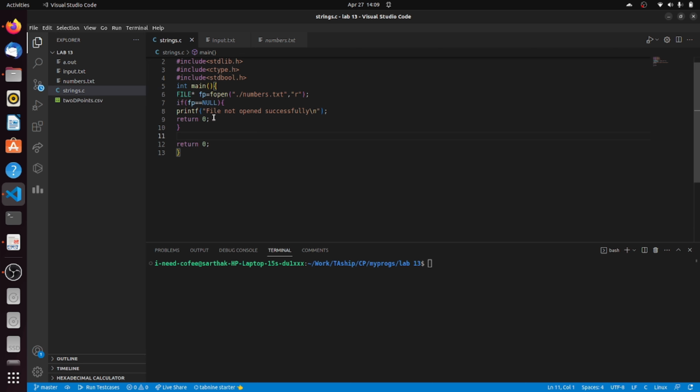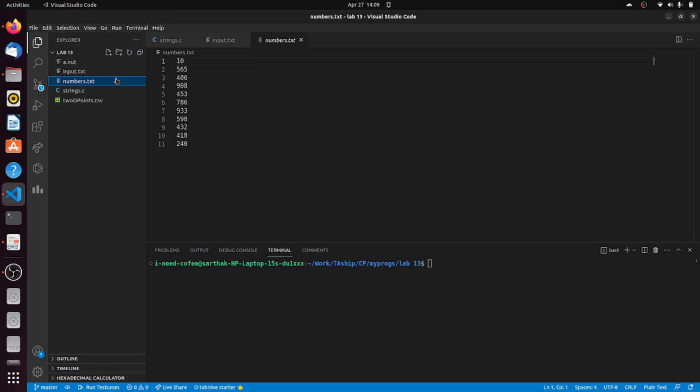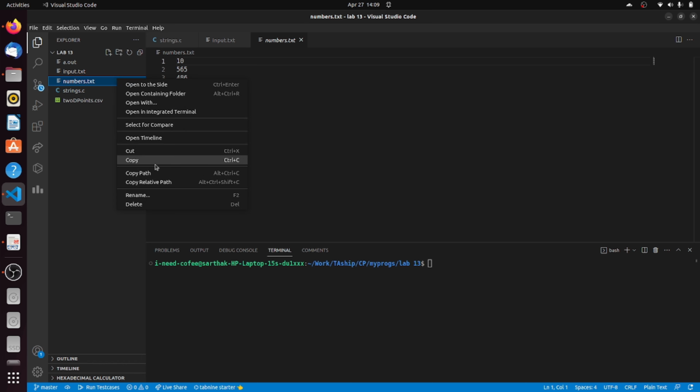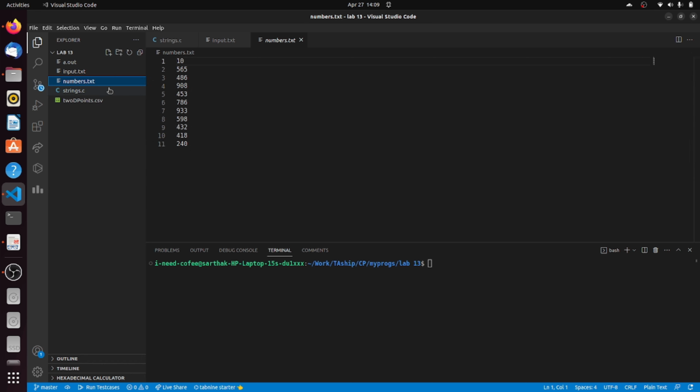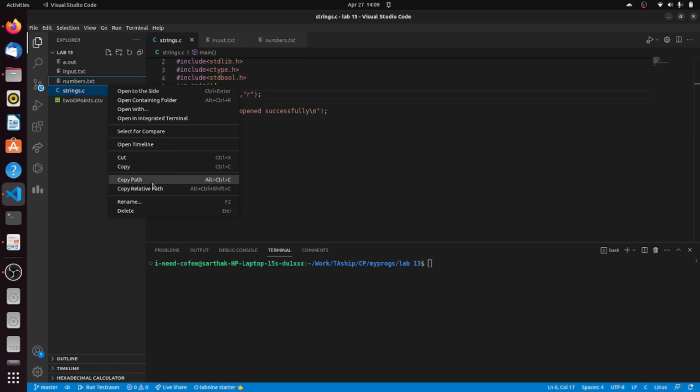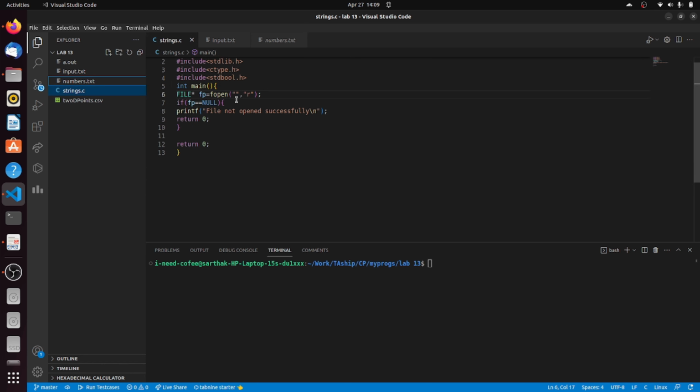Otherwise the file would have been opened. Also, to get this path, I generally copy the relative path from here and directly paste it.